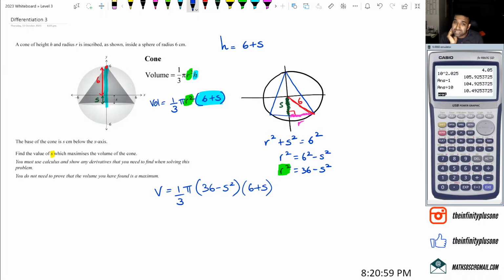Typical yellow, it's a really good question. Now, if you think about it, this is a sphere with a radius of 6 centimeters. That means from the center to any point on the outside of the sphere, it's going to be 6. So that's how I know that distance is always going to be 6. When I'm looking at it in a two-dimensional way, from the center to the edge, regardless of where that cone goes, it will always be 6.